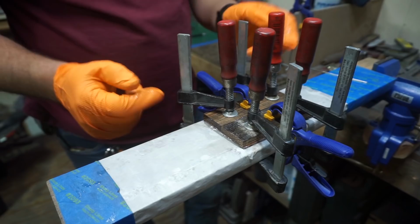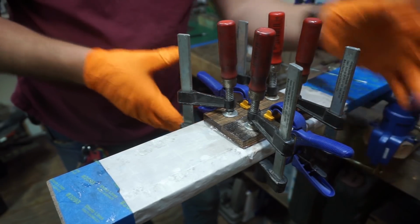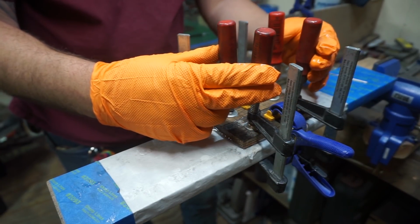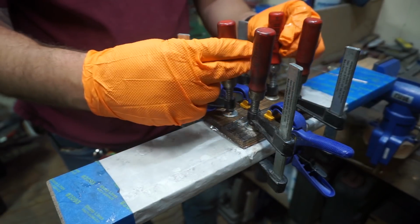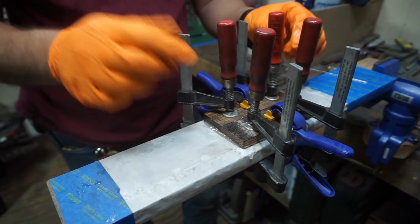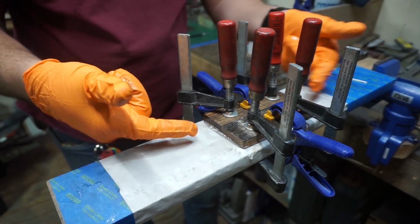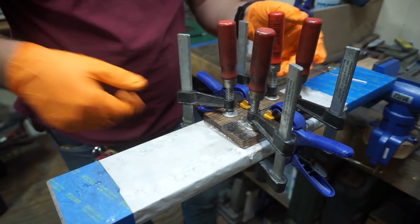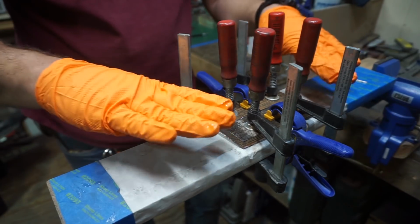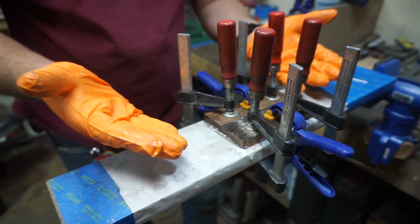So the trick here is to use these blue clamps that I have right here to keep everything in position while I'm using these to clamp everything down. Because what will typically happen is you start clamping this down, if you haven't squeezed out some of the epoxy, whenever you go to clamp these down, the layers will start shifting and squeezing out and moving. So you want to get these clamped into place so that it already starts pushing it down. So you can start tightening these and nothing will really shift.